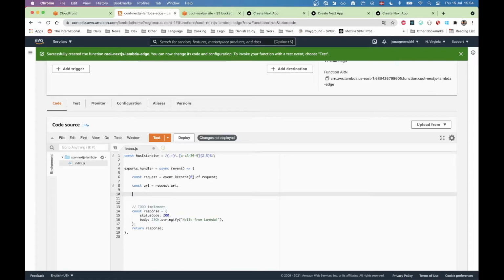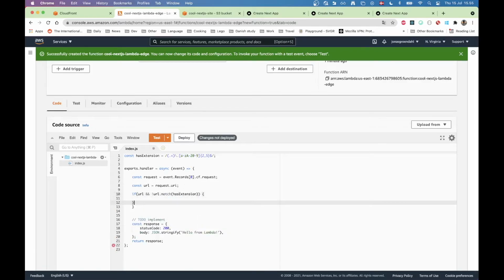So here we're going to check if we have a URI coming in, and also we're going to check whether our URI matches this has-extension regex. And if it doesn't match, so if there is no extension, then it's time to change the URI. And to do that, we're going to access request, and then we're going to access URI, and then we're going to change it. And for us, it's going to be changed like this. Let's see.